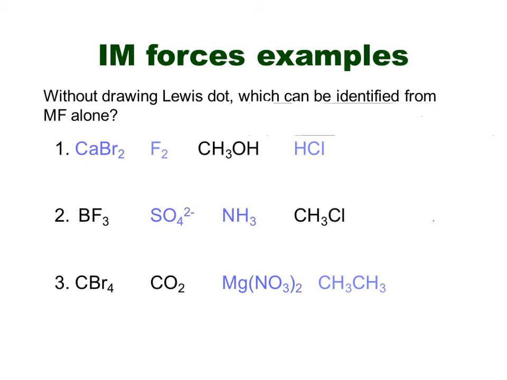So then moving right along, one of these has hydrogen bonding, right? That's going to be the NH3 because N-H is a hydrogen bond that you can have. And then the last one is dipole-dipole. So the only one left would be HCl. HCl has a polar bond because it's 2 different elements and there's nothing else that could possibly balance it out. So we know that's got to be a dipole-dipole. It's not hydrogen bonding because hydrogen bonding has to have hydrogen plus either a hydrogen-oxygen bond, hydrogen-nitrogen bond, or hydrogen-fluorine bond.